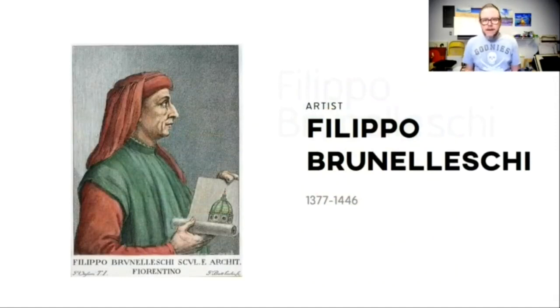So let's take a look at this guy, Filippo Brunelleschi, born in 1377 and died in 1446. Brunelleschi is particularly important because he's a Florentine. He traveled all around the Mediterranean to study the architecture of antiquity, and then also went up north to study Gothic cathedrals and things of that nature. He becomes an architect by combining all of those ideas. He's also credited with developing linear perspective. We'll look at it in a moment. But any of you who are art majors or minors, or you just happened to take drawing one with me, and you had all that time having to learn linear perspective, here's your guy that you can hate. He's the one to blame for that stuff.